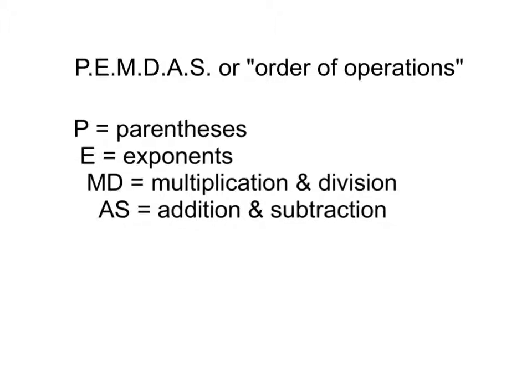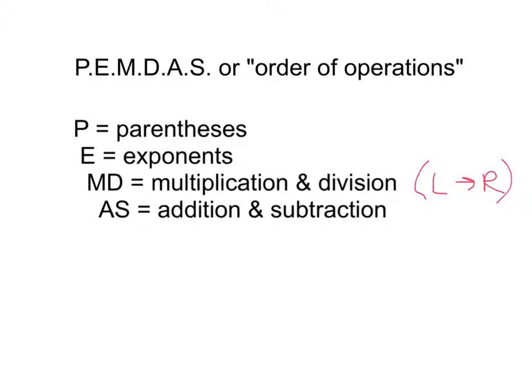Obviously, P stands for parentheses, as I've written, and E stands for exponents, and you should do parentheses first, if there are any, and then exponents next until you've dealt with those. Once you've dealt with those, you should have multiplication, division, addition, and subtraction remaining. Any multiplication and division, crucially, should be done left to right as you would read them.